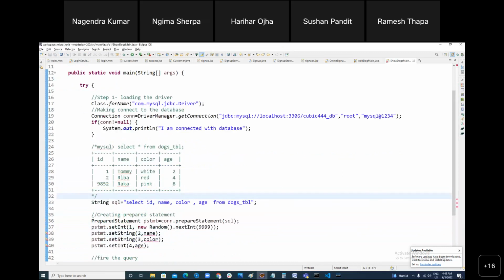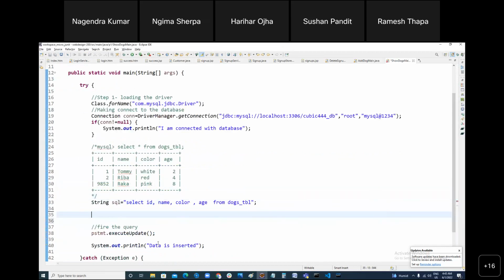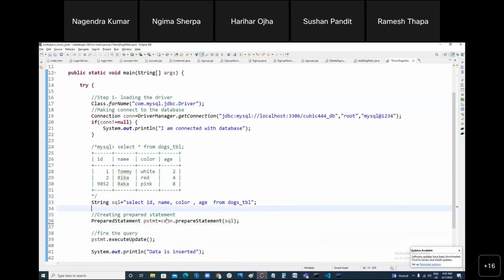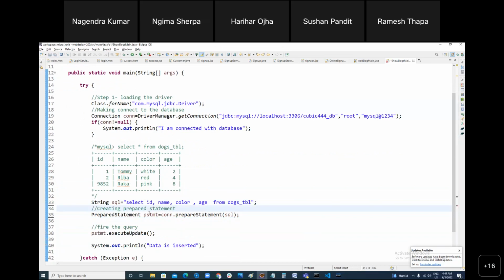So now you want to fire this query, right? First of all, you'll compile it. No need to do a placeholder because we don't have a question mark. After compiling, for fetching the data you can use execute query. When you do execute query, all the data will come like this in the memory, and this data will be pointed to by the result set.